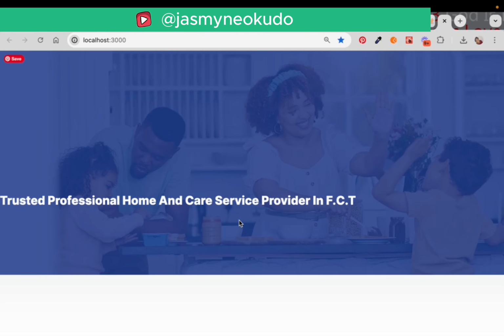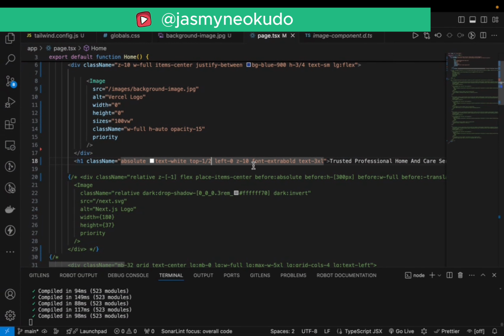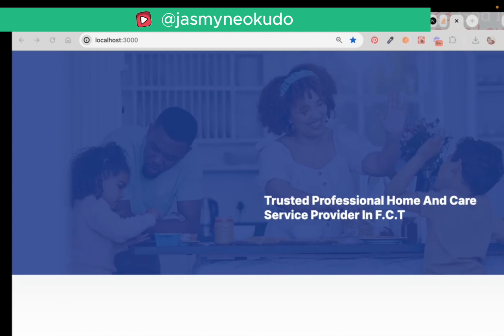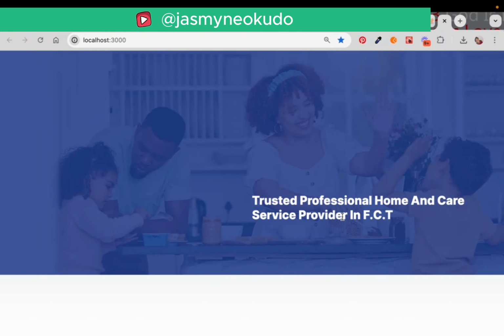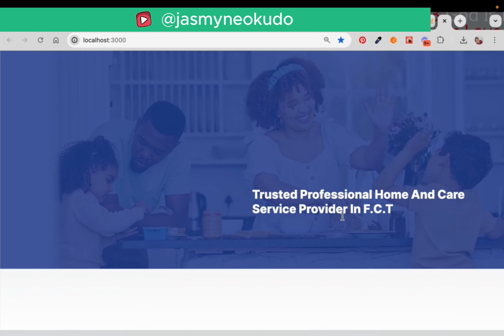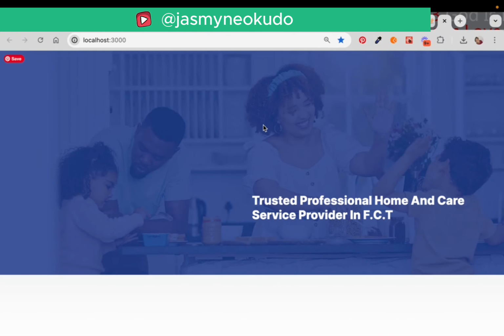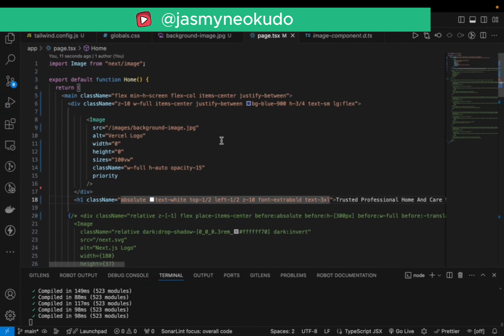I'm trying to move. Okay. The left 1/2. What does that look like? Yeah. Okay. Funny enough, this location is not bad, but we need it to be at the center of this div.